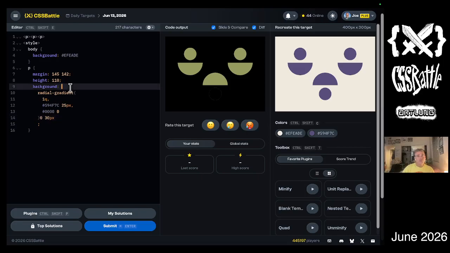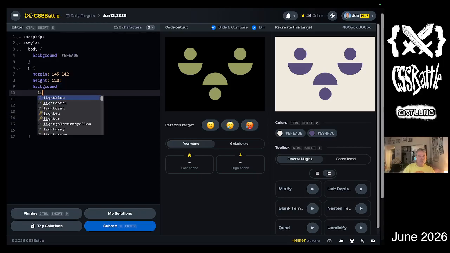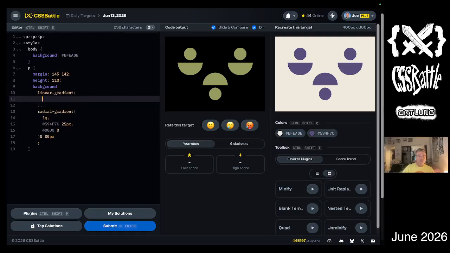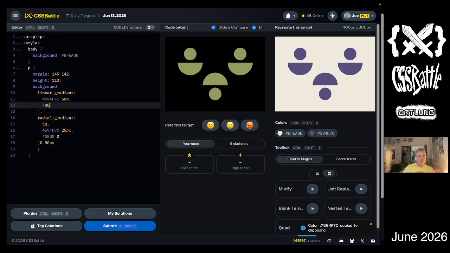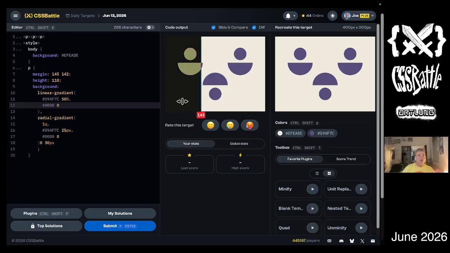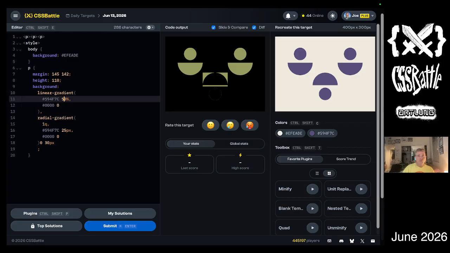Do we want to do, well, how about, let's do a linear gradient, comma, and we'll do that color, 50% transparent. Oh, no, not 50. How about 40, 45, 46, 47, or 80Q, let's say.